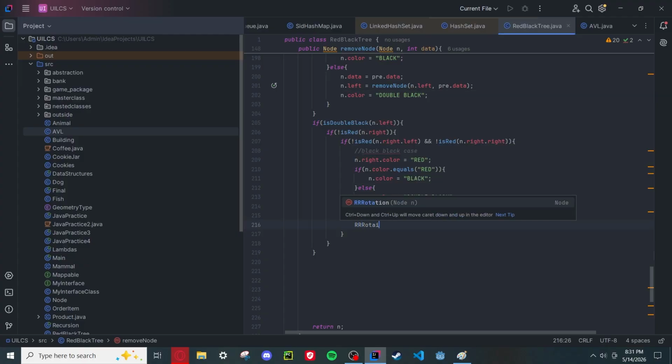First, we need to perform RR rotation. We perform RR rotation upon this branch of the tree. So I'll say n is equal to u, and then, well actually this would be RL rotation because our tree's a little bit busted, right? We're going right and we're going right left. We'll do RL rotation.